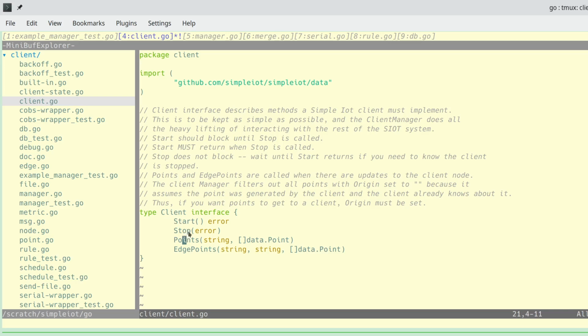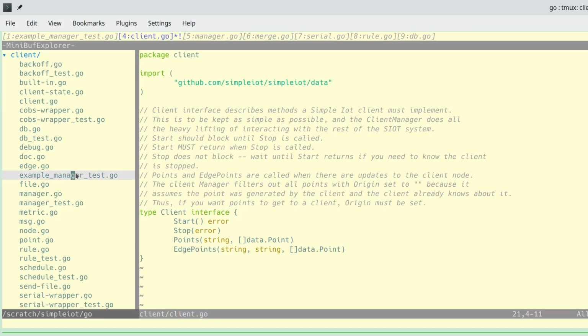You have start and stop functions, and then you have a points function that gets called by Simple IoT when new points are generated for that node the client represents, or the client implements logic for, and also edge points for this particular instance of the client. So if any new points are generated, these points flow into these functions, and then you can take action.